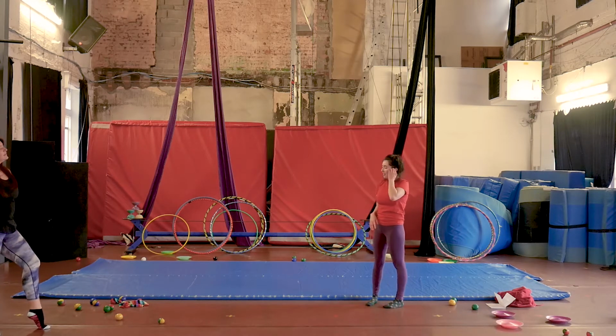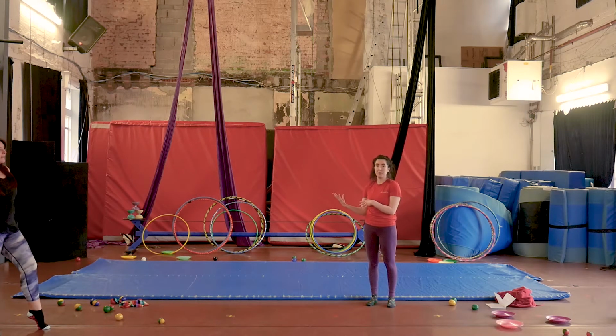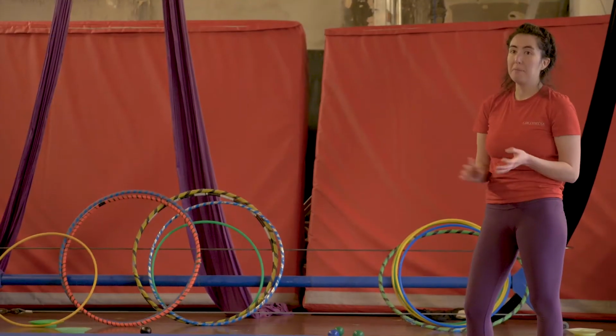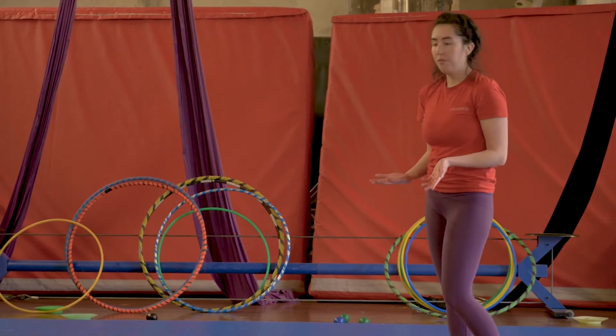Nice. And now we're going to practice, again, a little bit of just going up into a handstand. Our tuck, straddle, and pike. Some of them can be a bit too hard to just do on your own, but just have a go at how those positions feel.